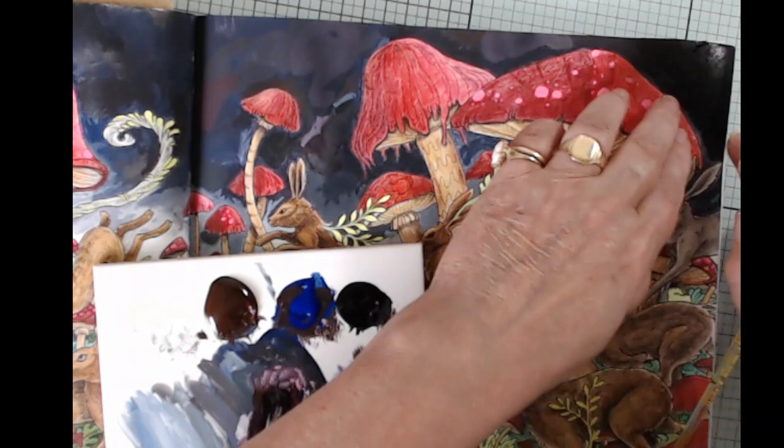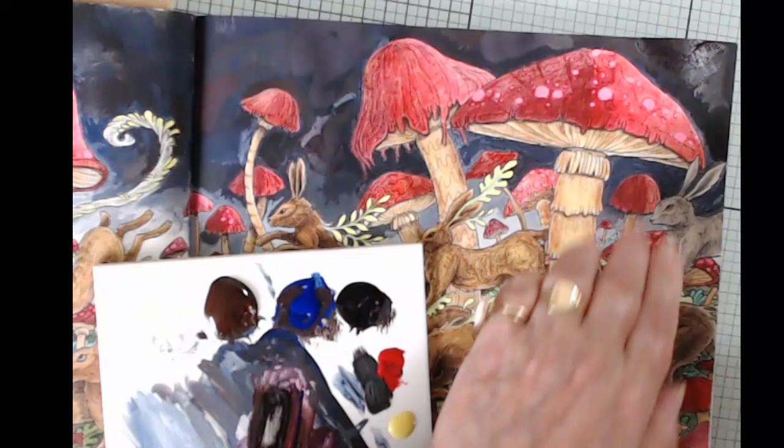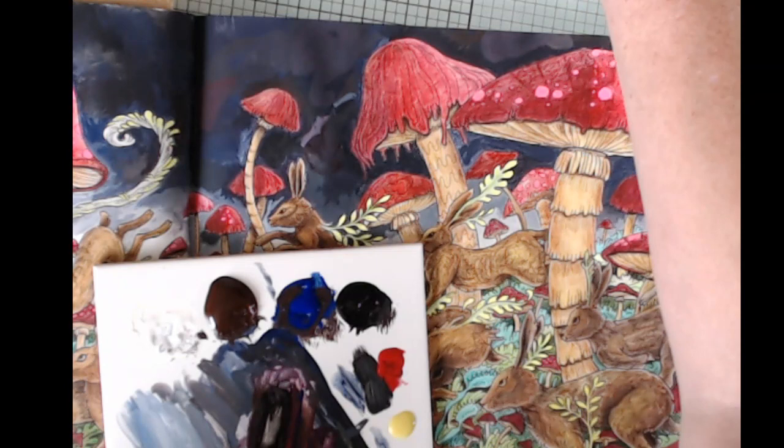If I flatten that down, that makes a deeper black if you put the red and then the black over the top. Which is kind of cool. Right, if I wash that off, and we see where it looks like if we bring a bit of yellow in.